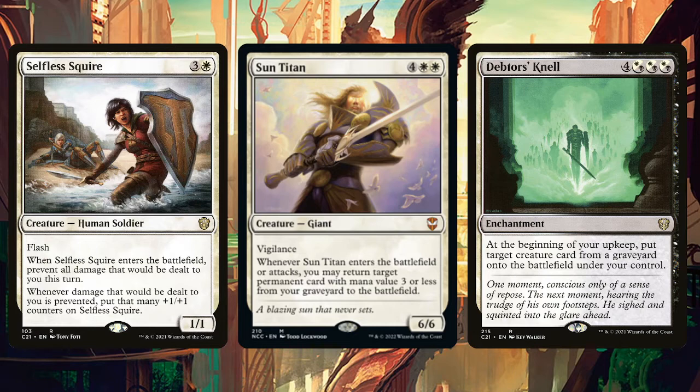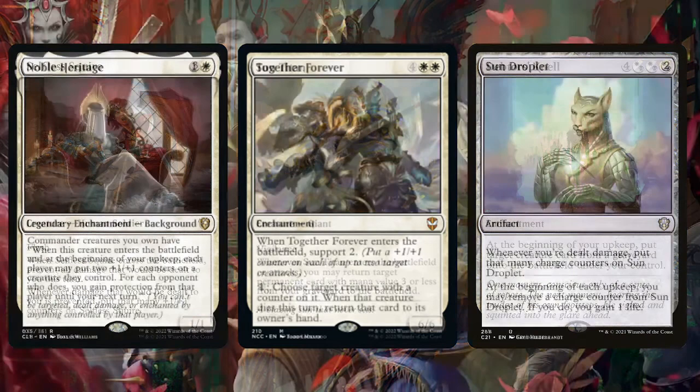Sun Titan is basically our mana wrap. It's the poor man's Primeval Titan. It's just there for value mostly. Debtor's Knell is a 7-mana white-black enchantment, and it's going to give us a ton of value, assuming you actually untap. Getting to 7 mana is pretty difficult, but hopefully this will help us fuel our creatures coming back because Felisa's third ability only triggers when non-token creatures die, token creatures don't count.